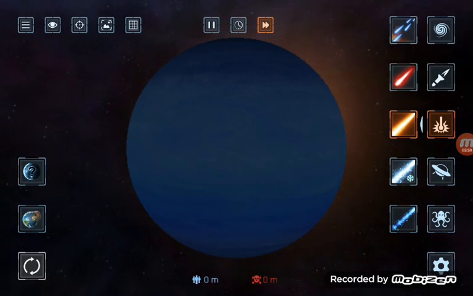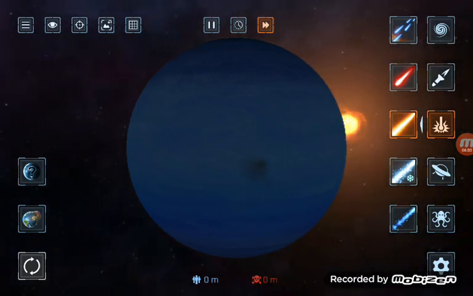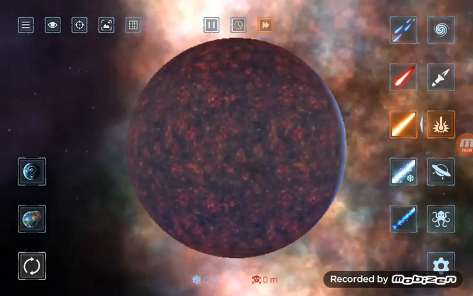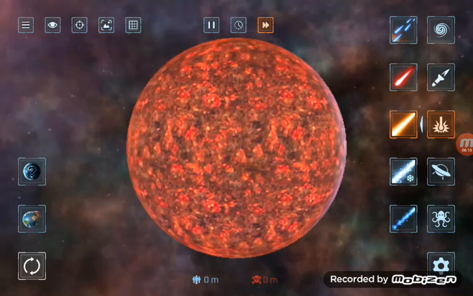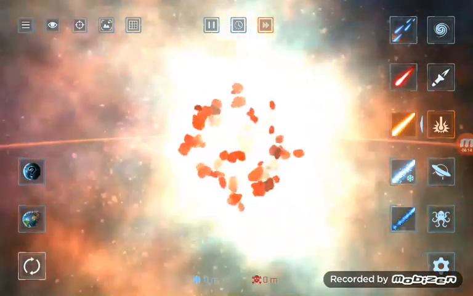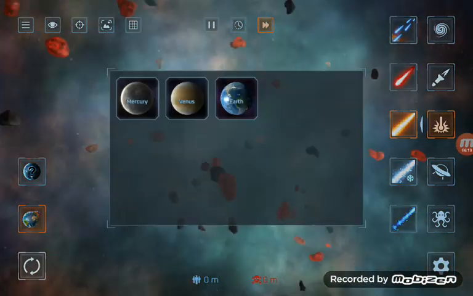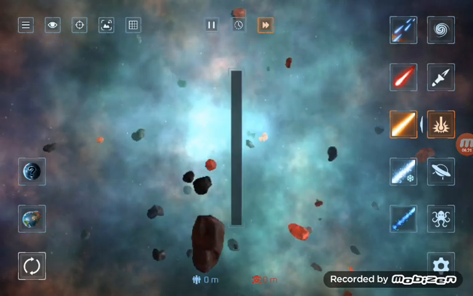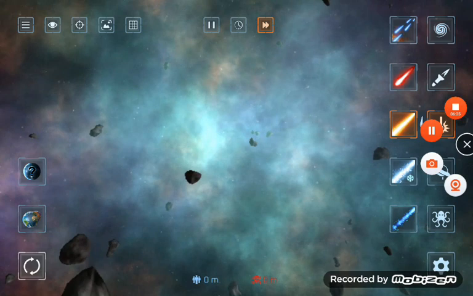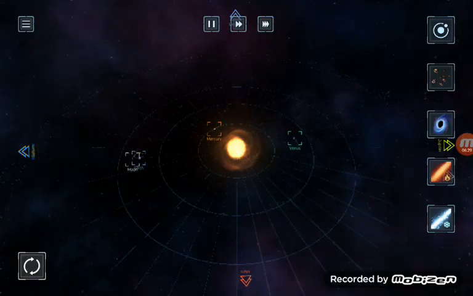I have showed you Neptune. Now I'm gonna destroy the sun with it. It didn't make a sound. It regenerated. And that also exploded into a supernova. There isn't a new Pluto because that's a dwarf planet. I'll come back for you when I'm on another system.